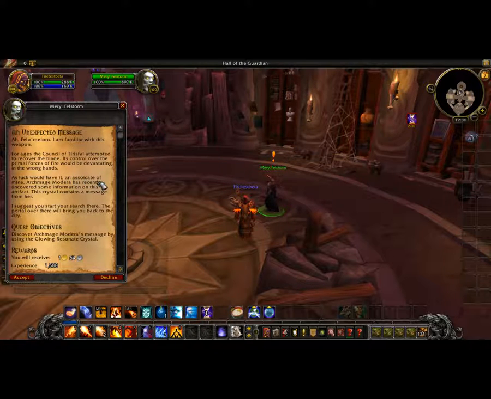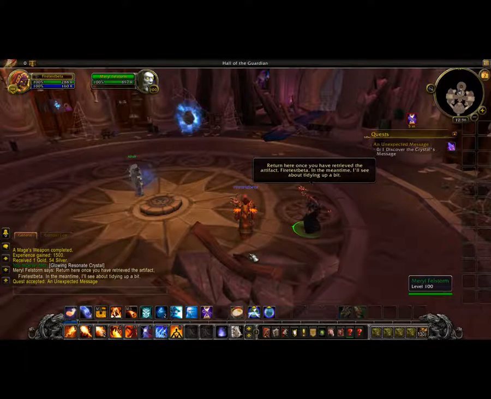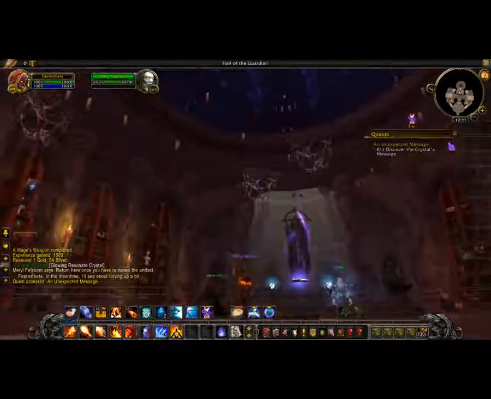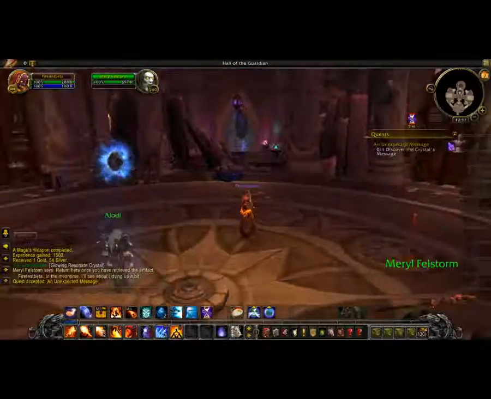As luck would have it, an associate of mine, Archmage Madara, however you say it, has recently uncovered some information on this artifact. This crystal contains a message from her. I suggest you start your search there. The portal over there will bring you back to the city. Return here once you have retrieved the artifact. In the meantime, I'll see about tidying up a bit.